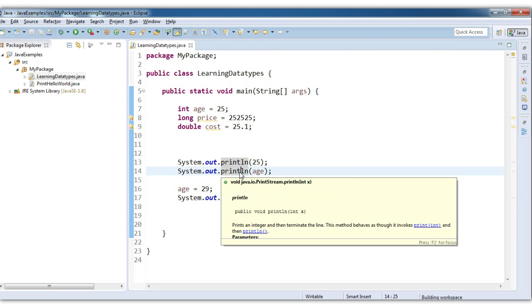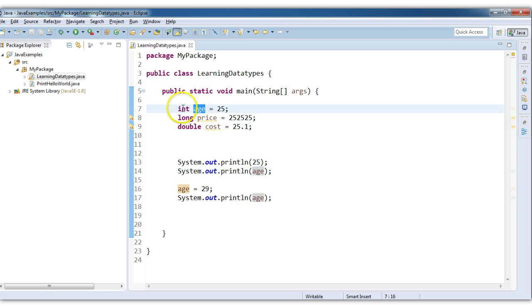So this is how we can work with variables. Variables can be of integer type. If it is of long size, we can use long. If it is numeric with decimals, we can use double.